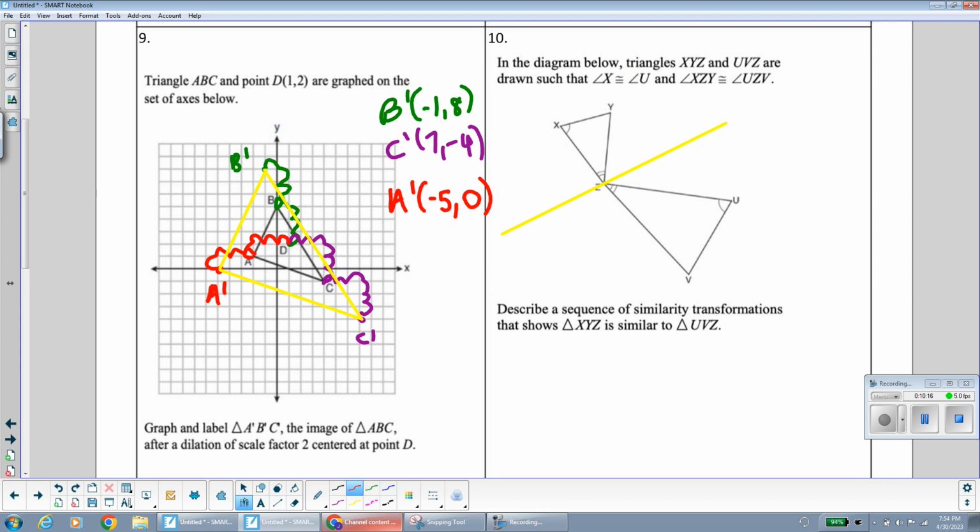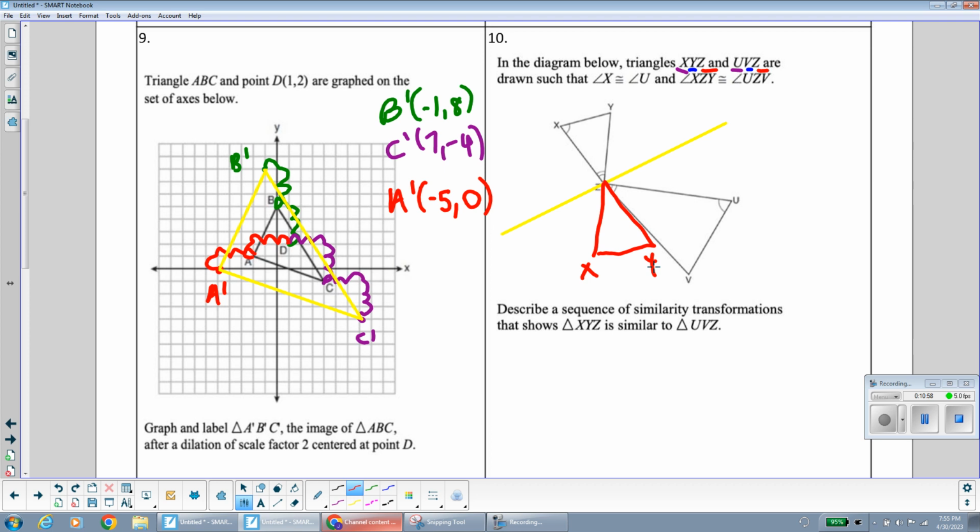The problem is that in the question, they tell you what's supposed to correspond to what. So we know from the names of the triangles that X is supposed to correspond to U, that Y is supposed to correspond to V, and that Z is supposed to correspond to itself. But if you take this triangle and you flip it over the line, it'll look something like this. And since it's mirror images, point X will be over here and point Y will be over here. See, a lot of people, they didn't actually draw this. They were thinking this, but they didn't actually draw it.